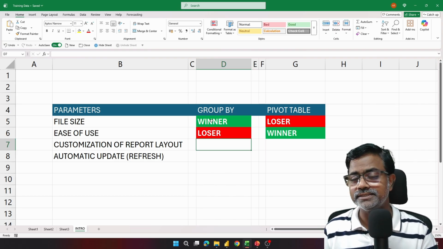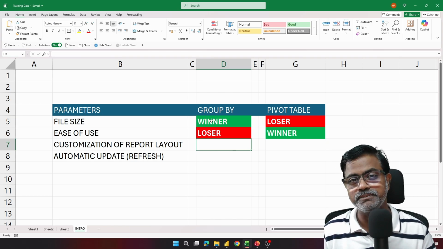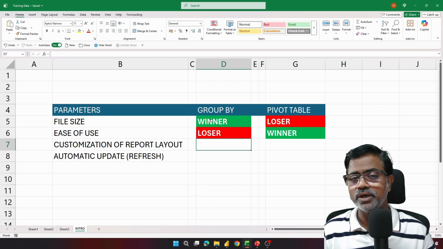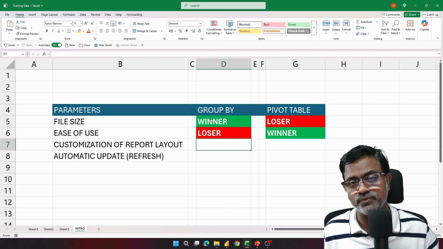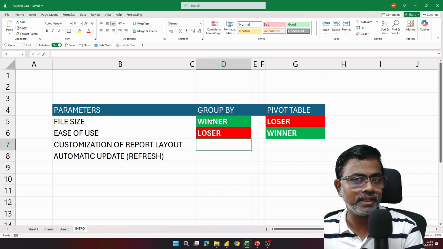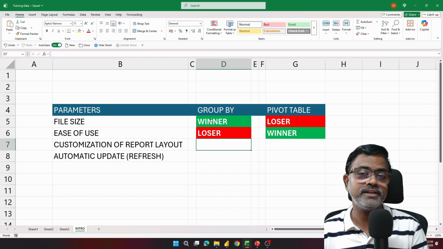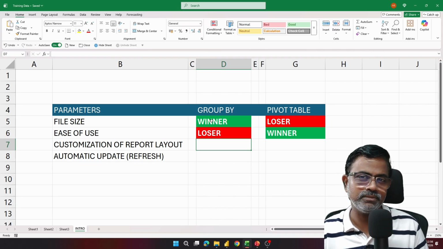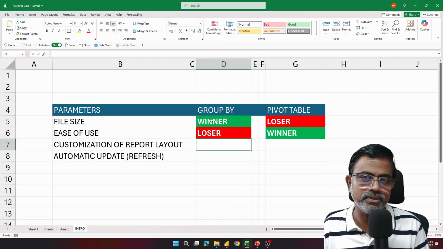Now, GROUPBY is a kind of array function. When you complete writing it, it's going to throw the output like a spilled array, covering rows and columns. The pivot table also gives you the output in the form of a table, and the table keeps shifting when you drag and drop the fields in the four sections. But you have to survive within that table-specific area. You cannot do any kind of customization. You can't design your own report styles. Whatever is available in the pivot table layouts, when you drag and drop the fields, we have to survive within those three options: tabular, compact, outline.